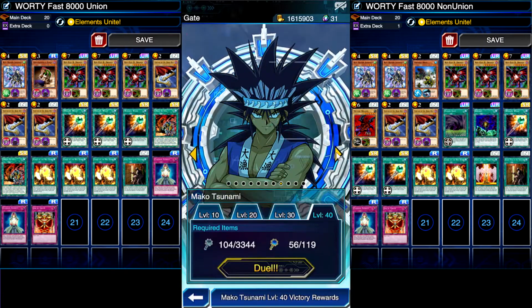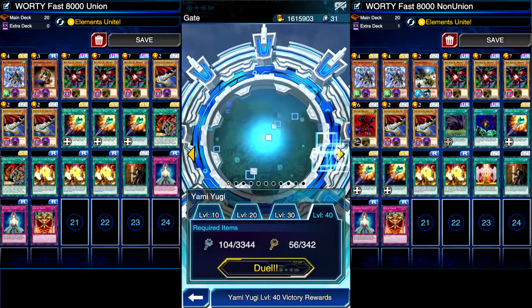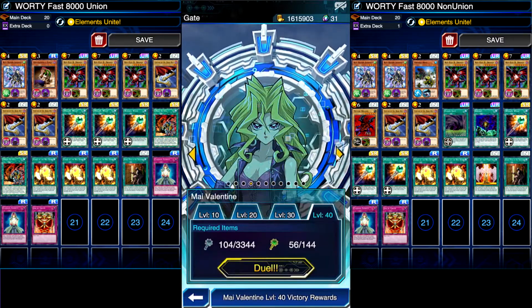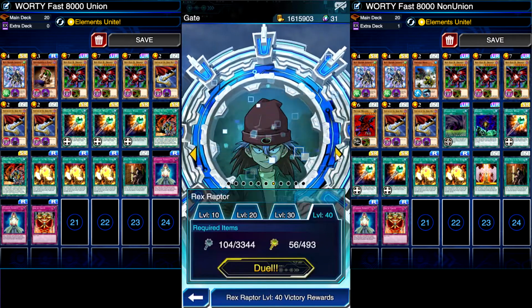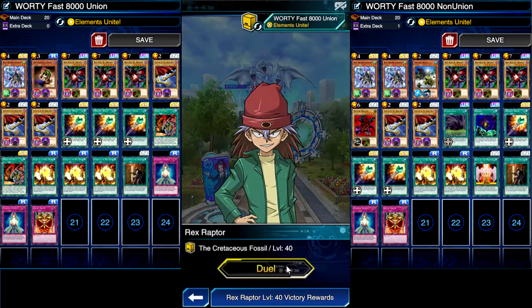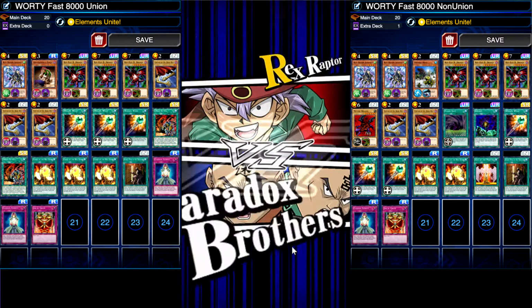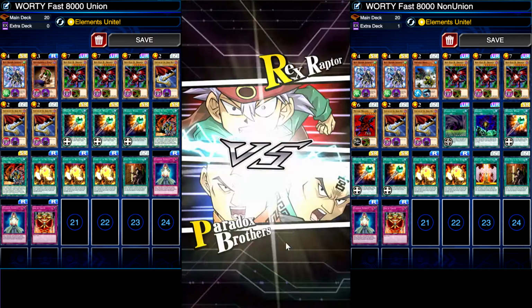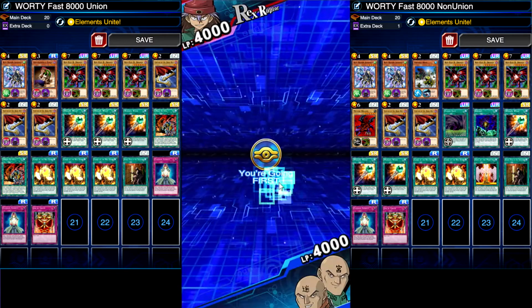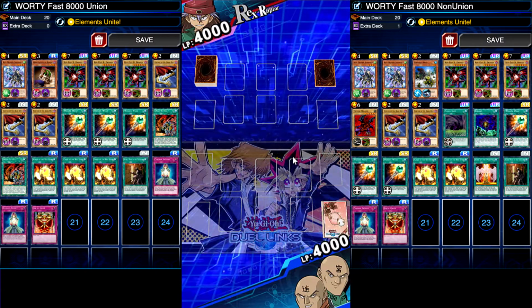So let me just pick 1 random duelist. Let's pick Rex, and then I'm going to pick Taya. Taya is one of those that draw really fast, so basically all you have to do is outdraw her. Here I'm going to show the union versus Rex, and then non-union versus Taya, which is probably the worst matchup because the non-union doesn't have as many card draws, but I'm just going to show you that it works.